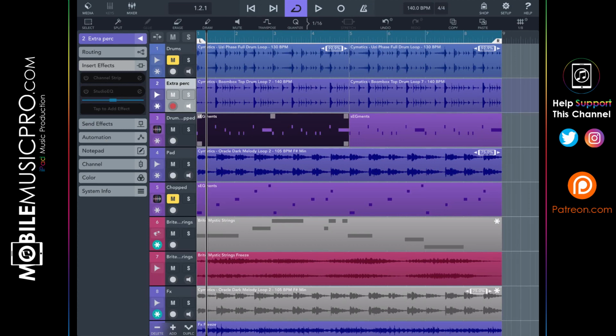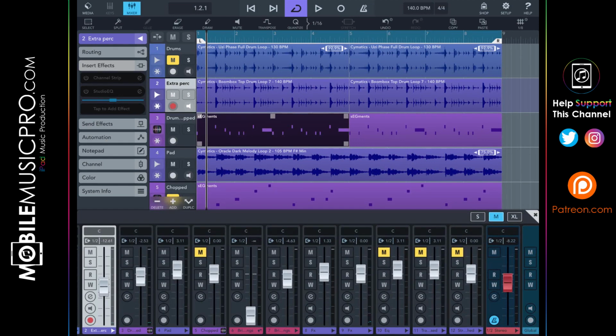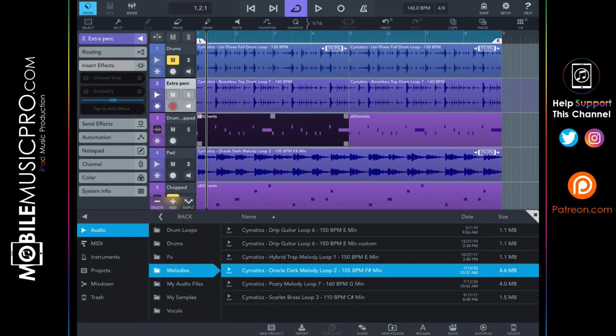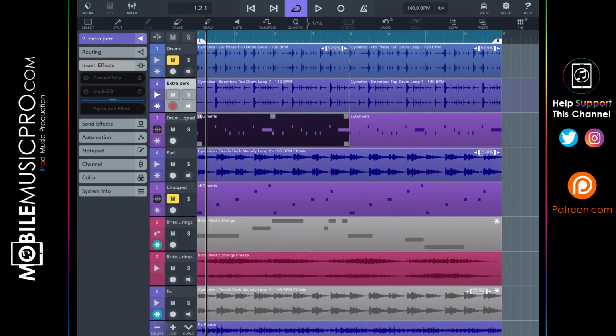Alright, not too bad. We'll just play the original melody just for you one last time so you can hear it and what a difference it is from our project. From this single loop, we built this whole project. So let's just quickly recap the 3 major tips that we have for you.